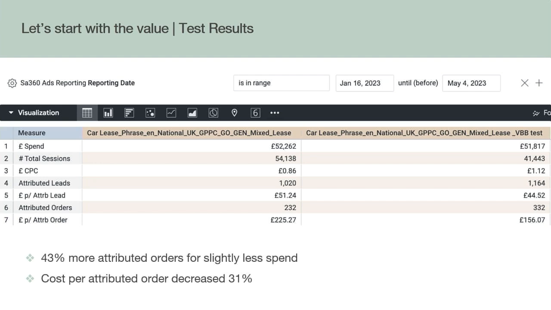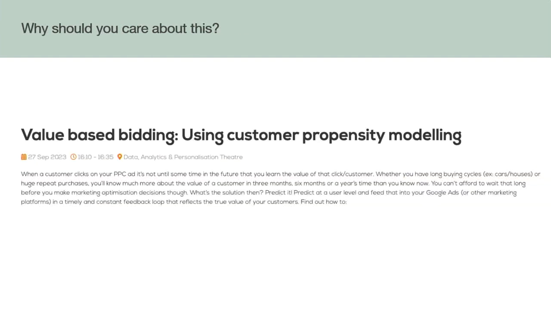So why is this positive? It's positive because we've paid more for the most valuable customers, leaving less of them to escape to our competitors, and we've managed to waste less spend on those customers that wouldn't convert in any case. So even though we've generated less traffic, the traffic is much more qualified, we get more leads, and we get ultimately 43% more orders.